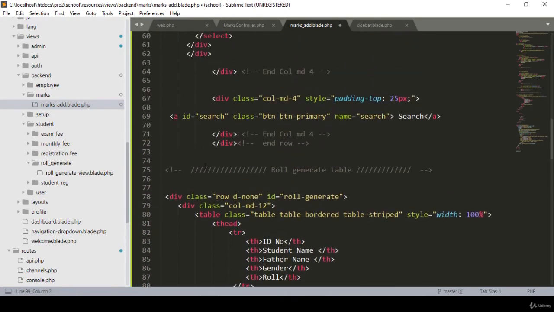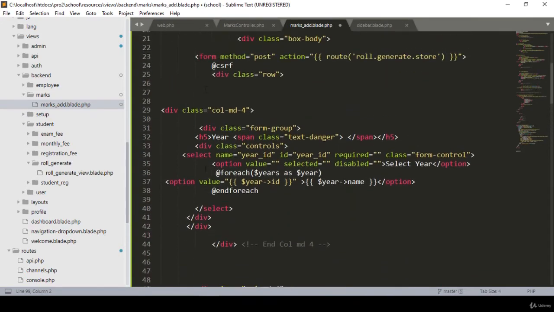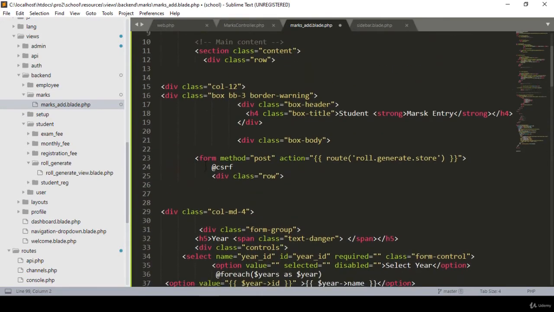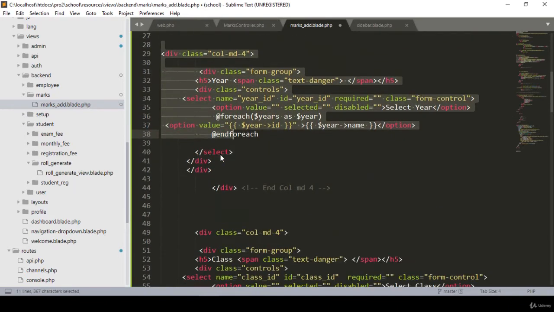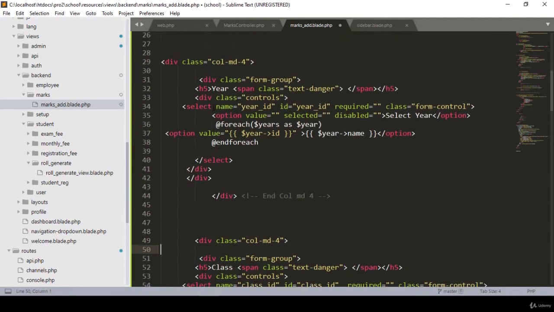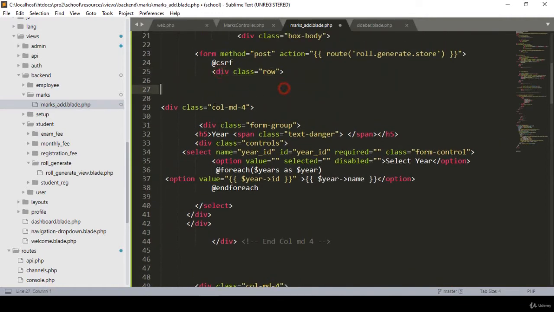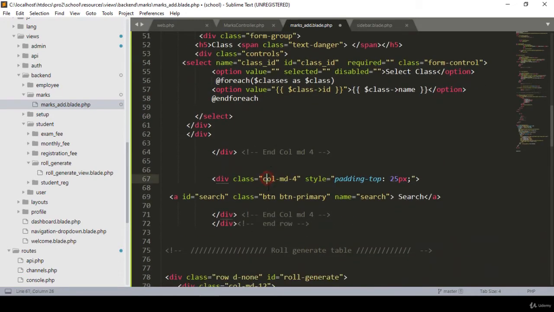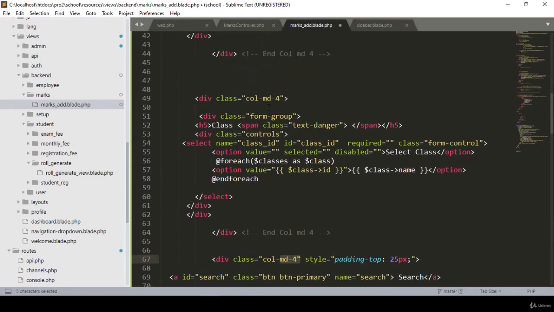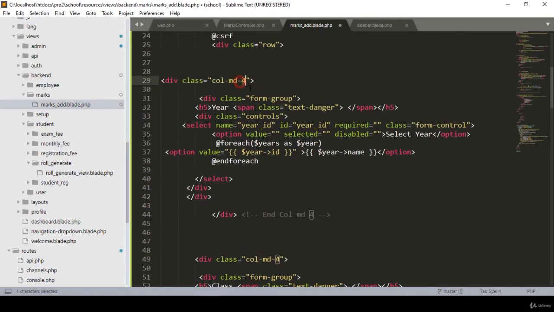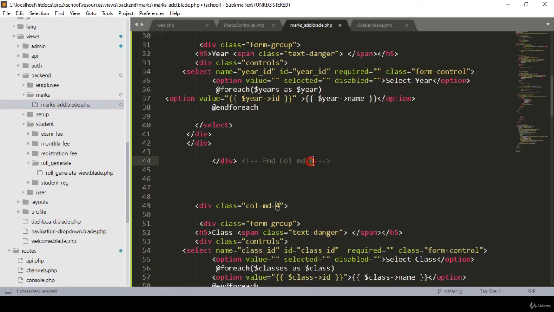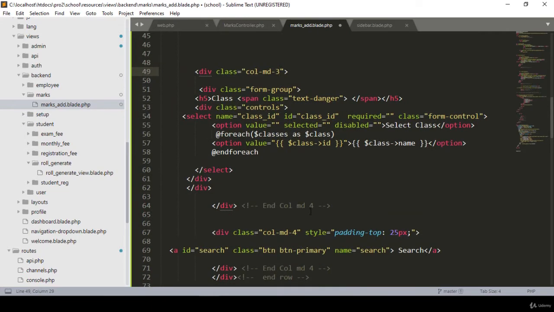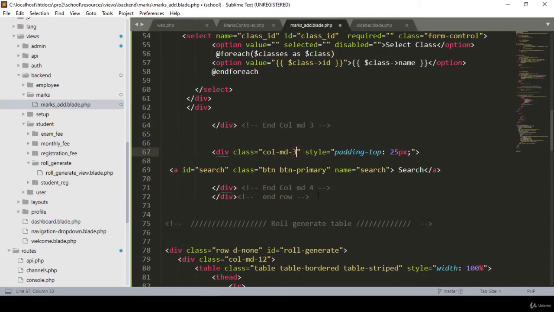So right now I want to customize it, because here also we have to load another one, that is the years and the class. I take one of the rows, and there is a col-md-4, right? There is a 3 right now, there is a 12 actually. There is a 4, and there is a 4. So better I make it a 3, because here I have to add another one. I make it a 3. I also want to update our column, that means the note, and our row.